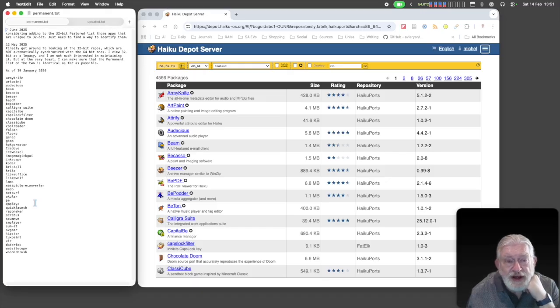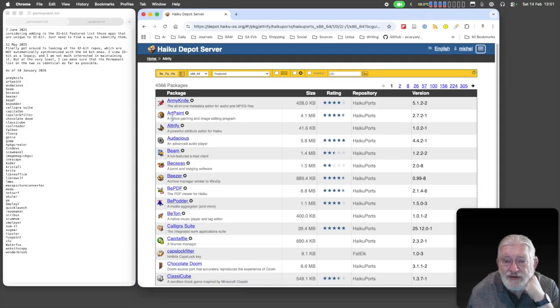Okay, so first thing I've got to do is decide, do I need to clean it up? And I think today I am going to clean it up a bit. So I'll go through this list: ArmyKnife, ArtPaint, Audacious, Atrophy. So I'm logged in, and I've got slightly elevated powers here.